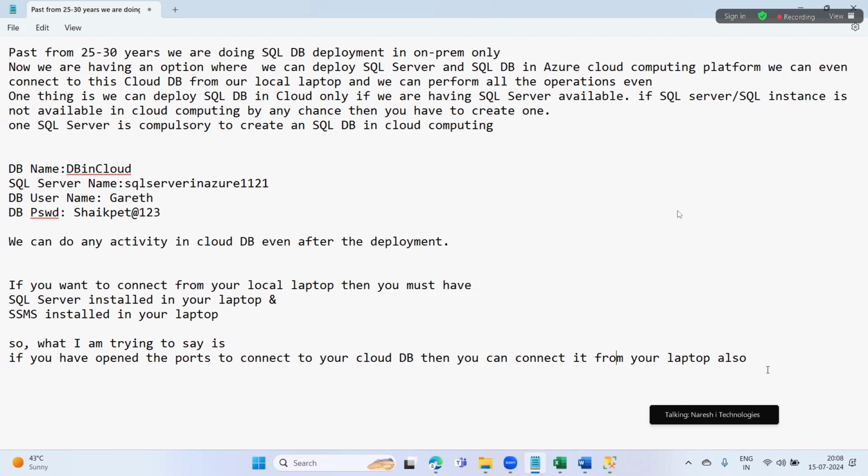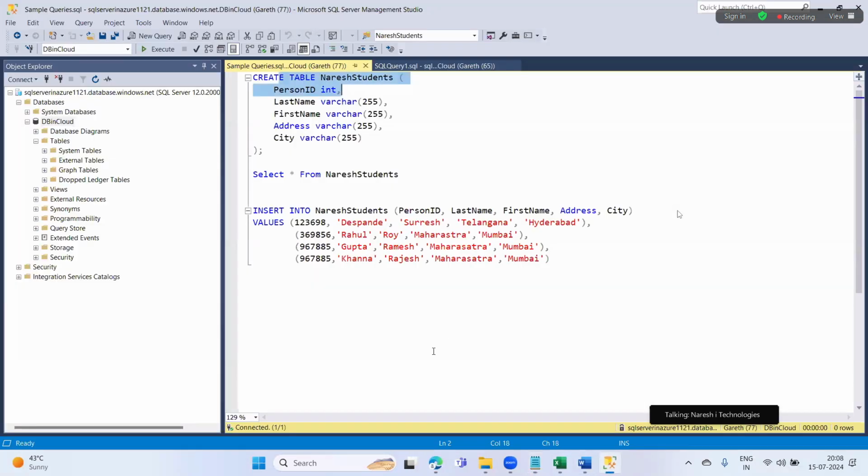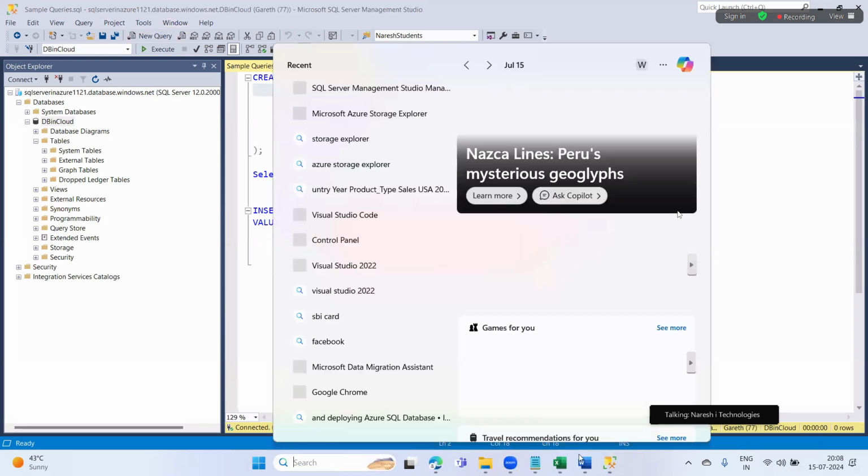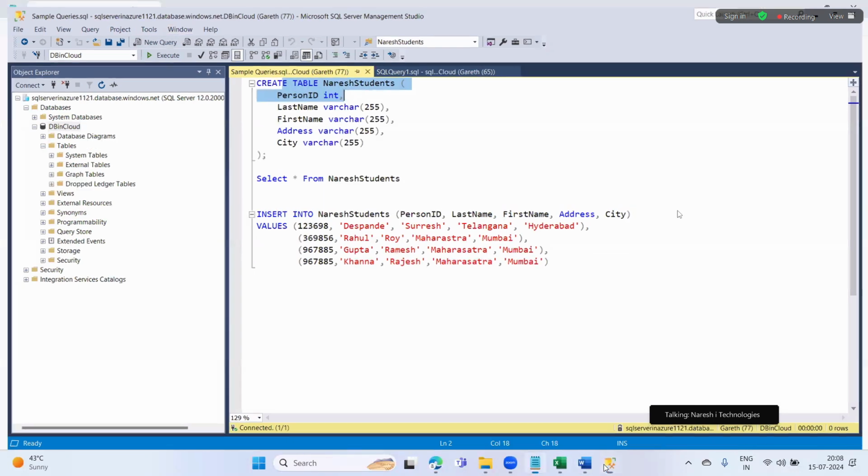Is that clear? So that is what I have connected. I have opened SSMS right in front of you and given these details.